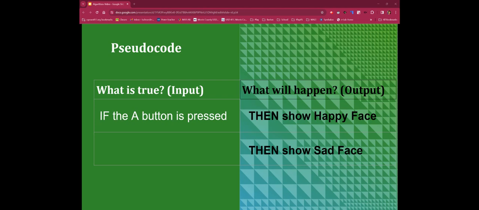There are quite a few different inputs on the microbit, but how about we keep it simple today and say that we want to show a sad face when the B button is pressed. So if the B button is pressed, then the microbit will show a sad face. This is what we mean when we say pseudocode. We are identifying our inputs and outputs and putting them into an outline that any human can come along and understand.